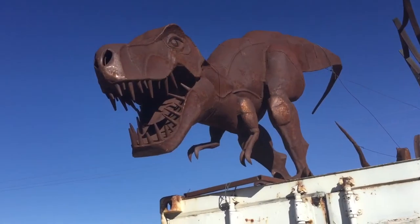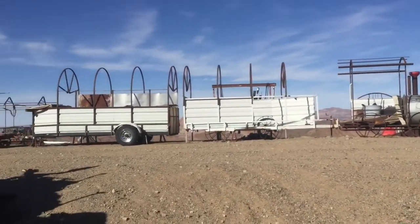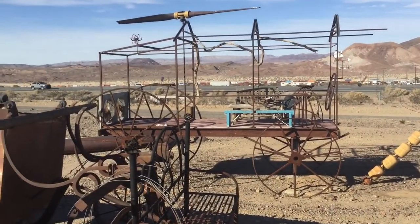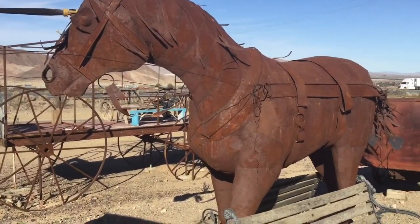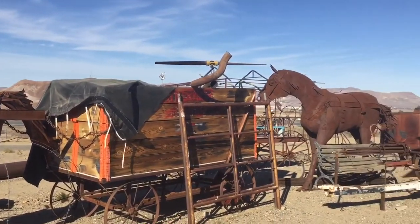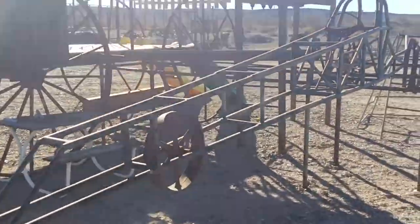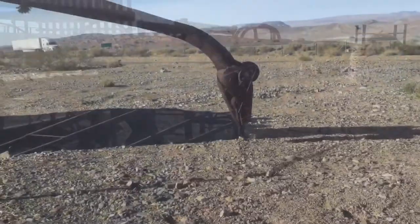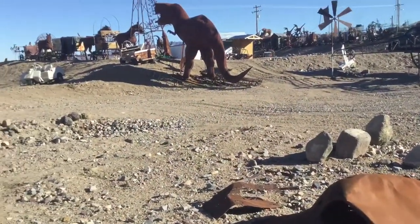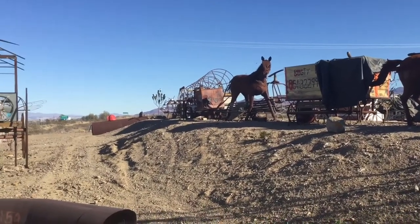Welcome to Daggett, California, which is just outside of Urmo, right off the I-40. If you've ever been down this stretch of highway, you might have noticed some of this artwork sitting off to the side of the road — odds are you probably did notice because there are so many sculptures out here. Martin, the property owner and a former commercial welder, along with a few of his creative welder friends, have created hundreds of sculptures out here. They're pretty protective over the artwork though — I was courteous and only recorded a few of the pieces to help protect their privacy.